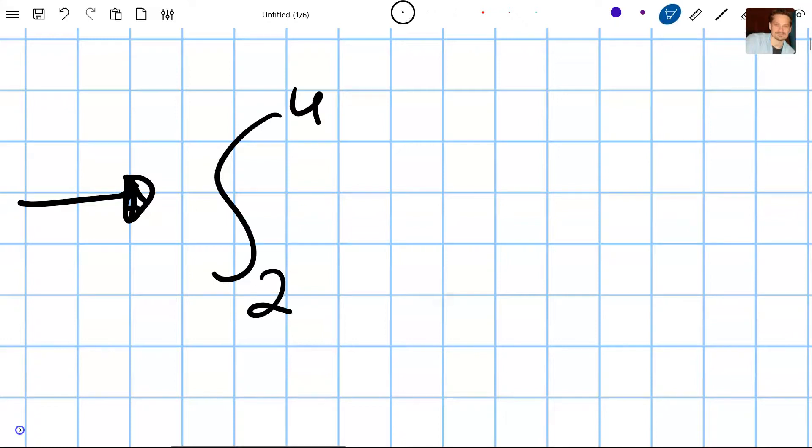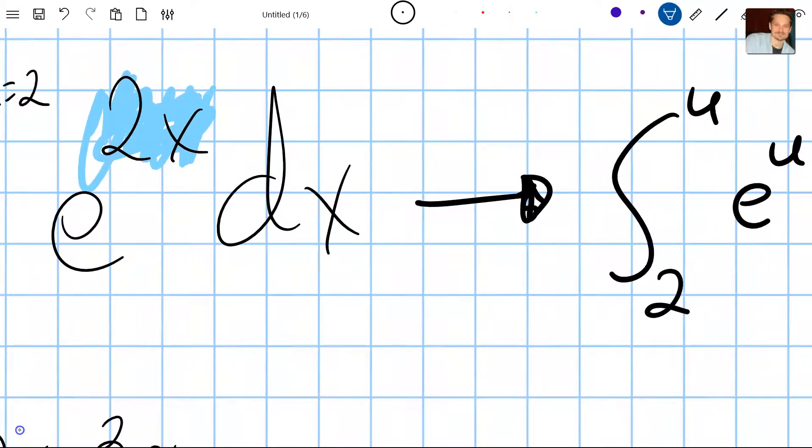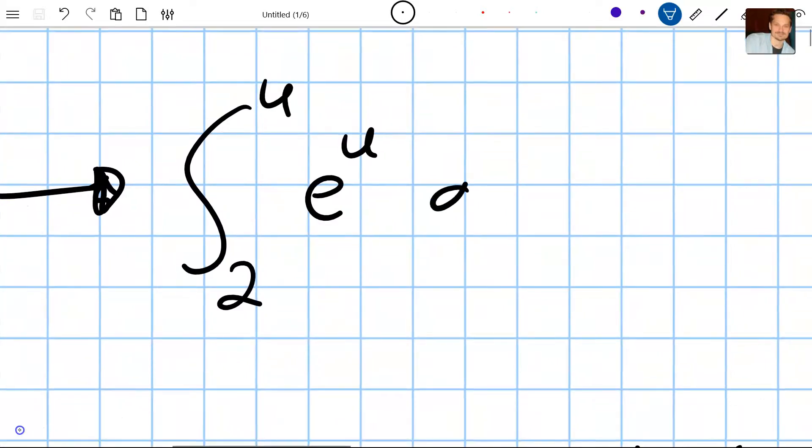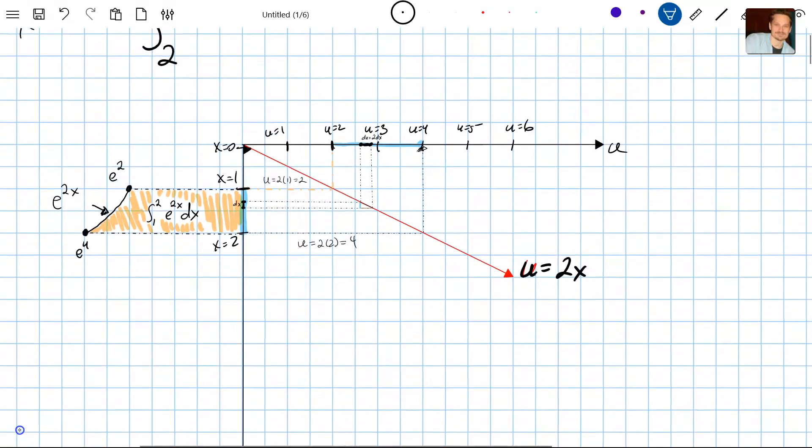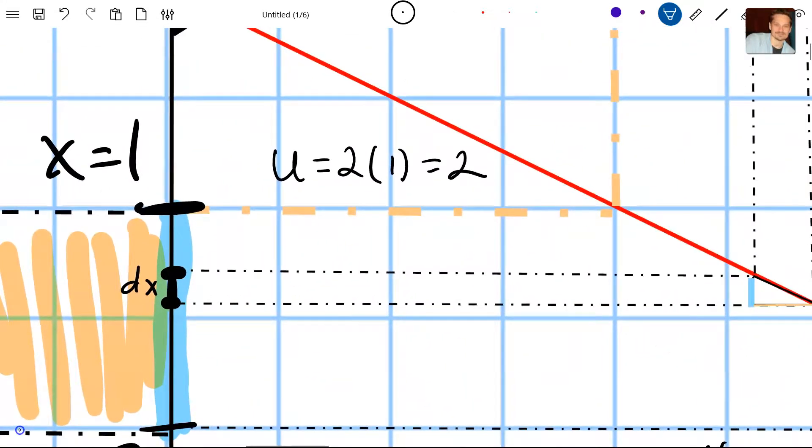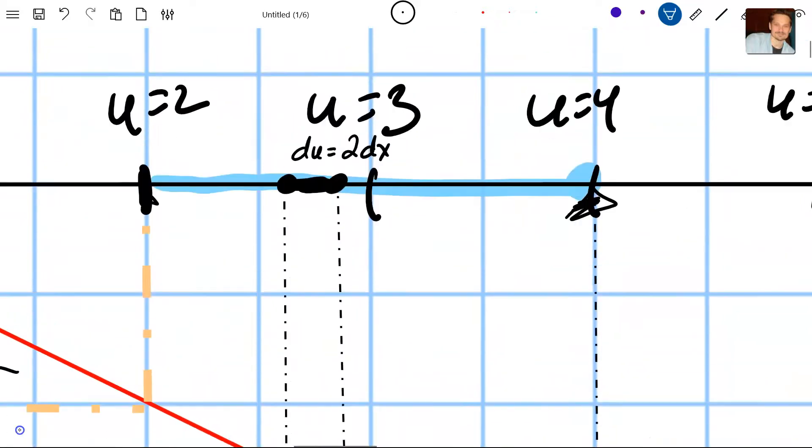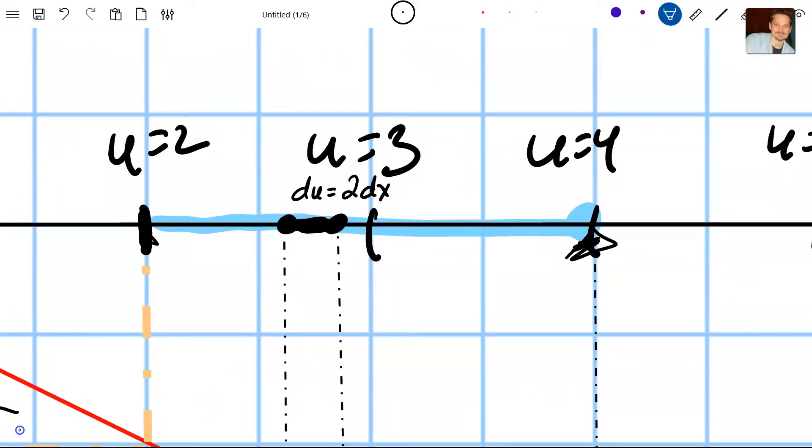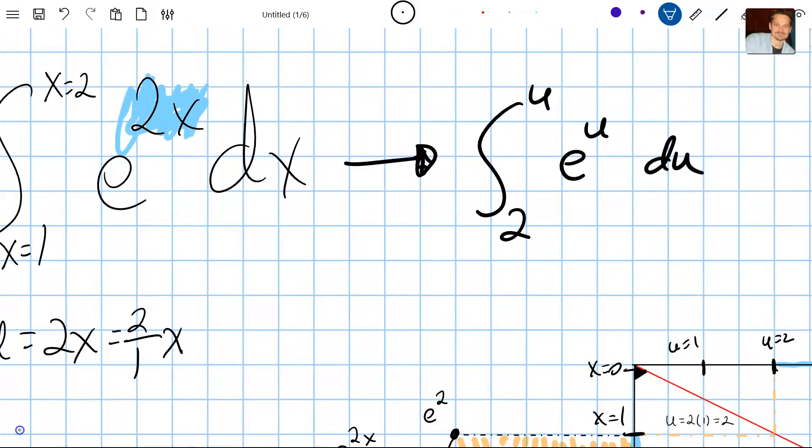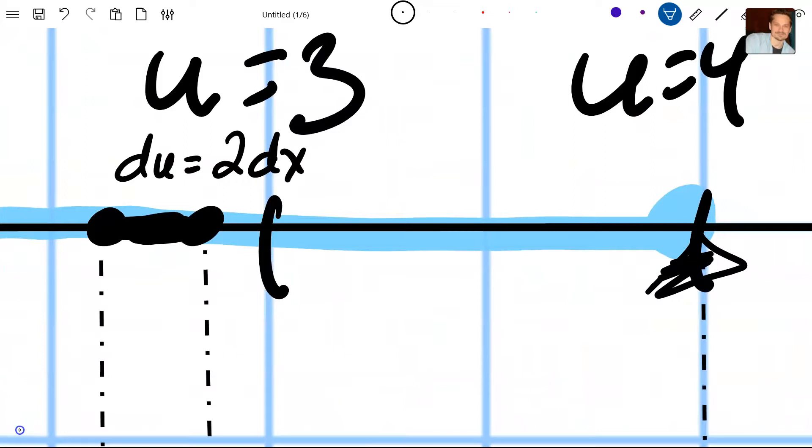So you have to put those as 2 and 4 over here. The new function is e to the u. We are replacing 2x with u. And then instead of integrating with respect to x, in other words, along the x-axis, we're going to integrate along the u-axis. So you put du over here for that reason. And now you have to stop and do a fundamental adjustment, which is the following. You see, this dx that you see along the x-axis, because of the slope of the red line, is transformed into 2 dx. So du equals twice dx. But over here in our integrals, we have only a dx. So that du has to be divided by 2 for that reason. In other words, you begin here where it says du equals 2 dx. And as it were, I'm going to make this thin, you solve for dx. So dx equals du divided by 2.